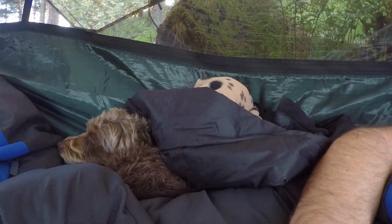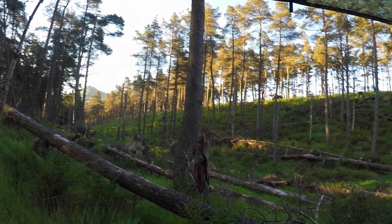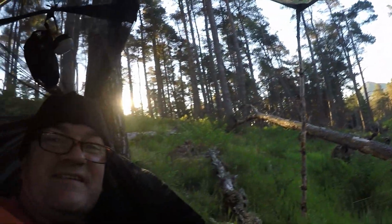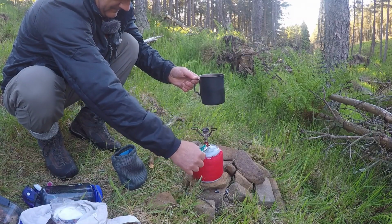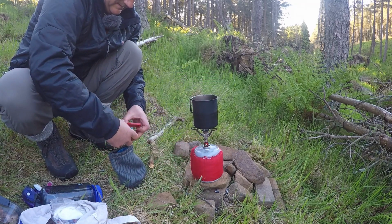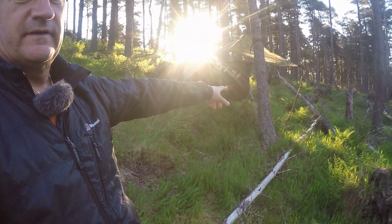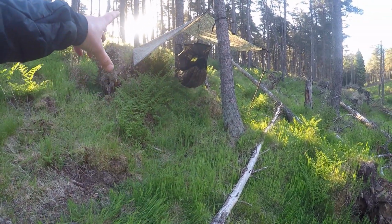Wakening up in the woods in the hammock with this little one cozied in, the sound of the woodpecker, the sun just starting to warm up. That's what I'm talking about right there. Oh man. Pack down a little bit, but I don't know if that sun's going to totally block out your picture there, but the sun's just kind of coming up over the hill behind the hammock.